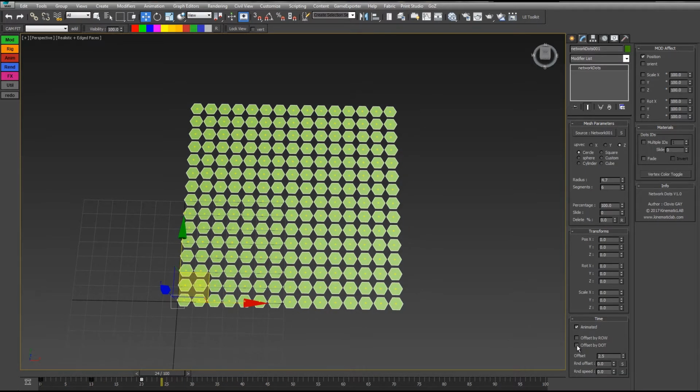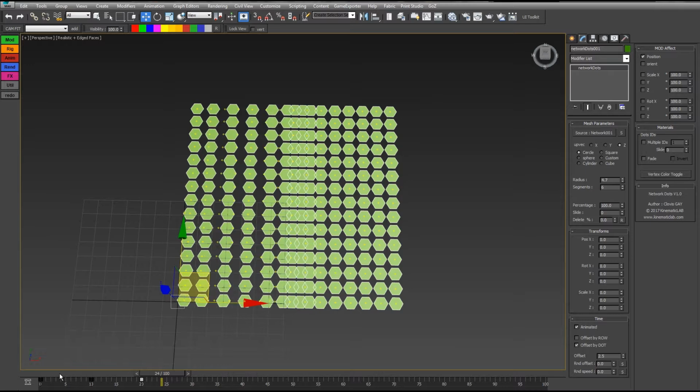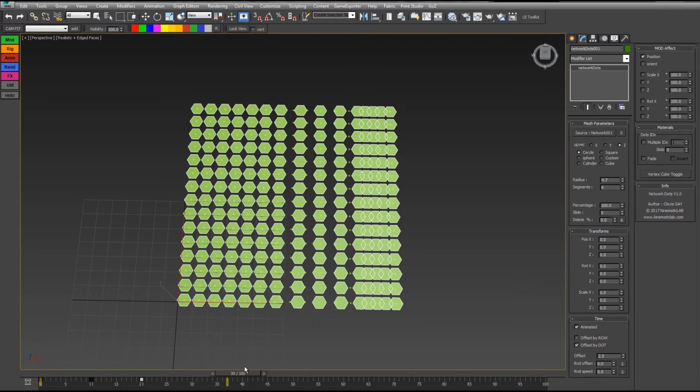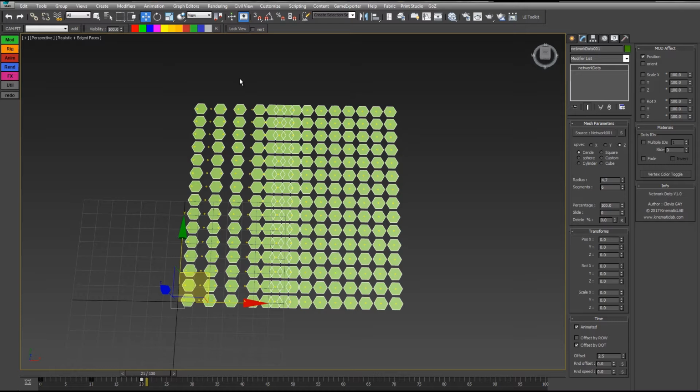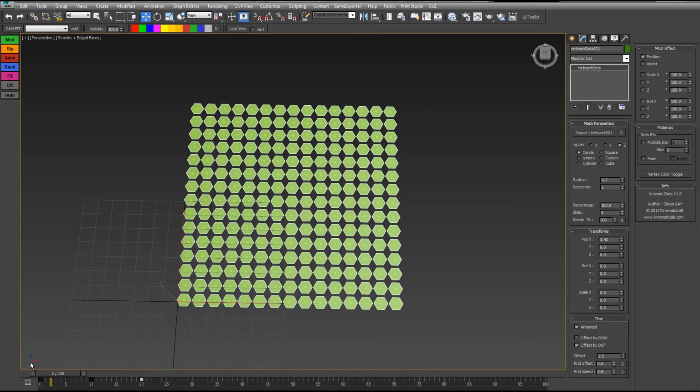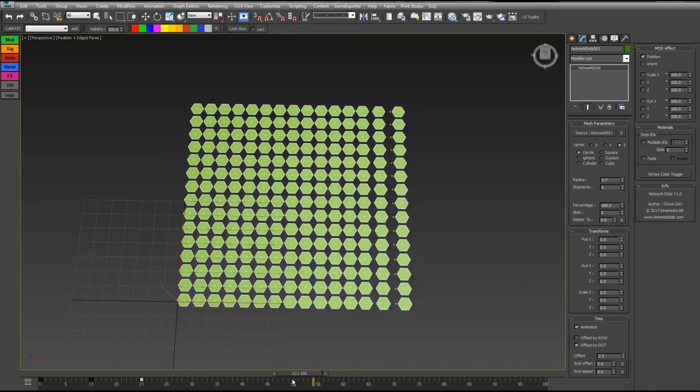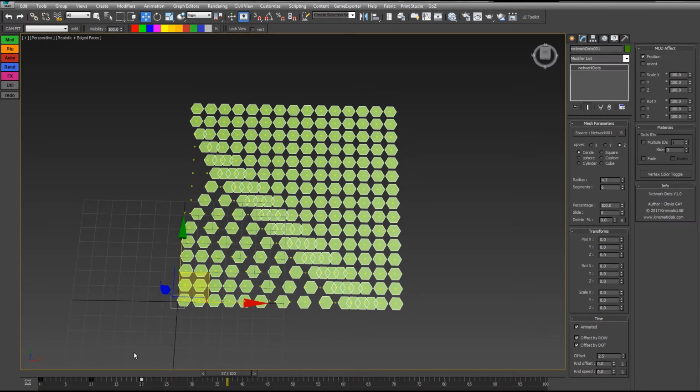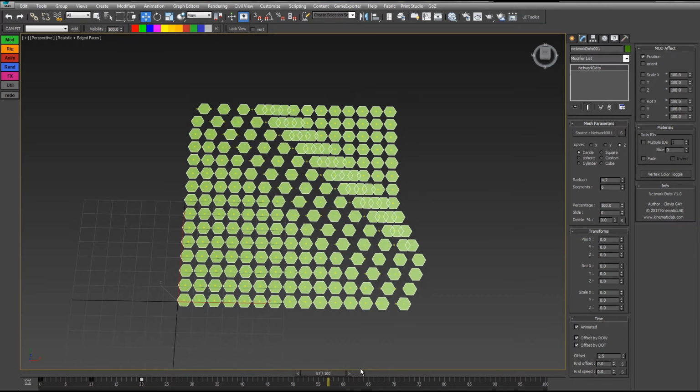If I change by offset by dots here, it's going to animate it dots per dots, okay, along this direction. And if I check both, they are going to be animated like that.